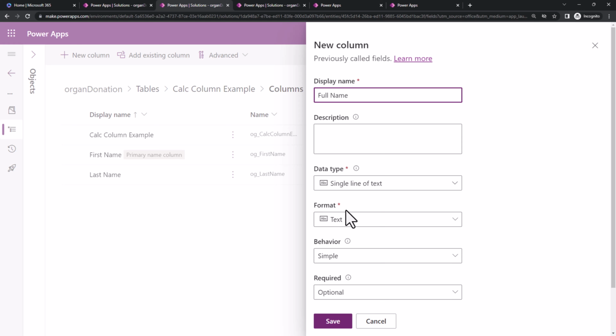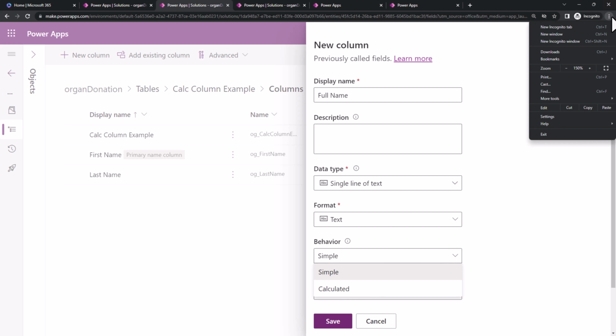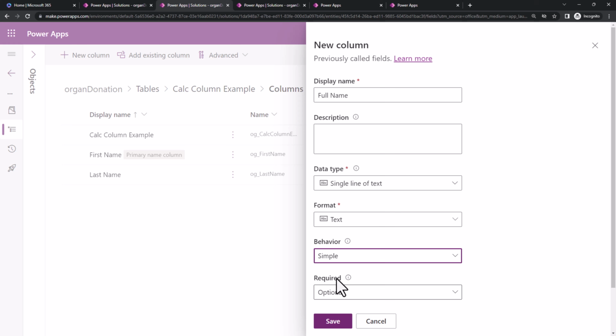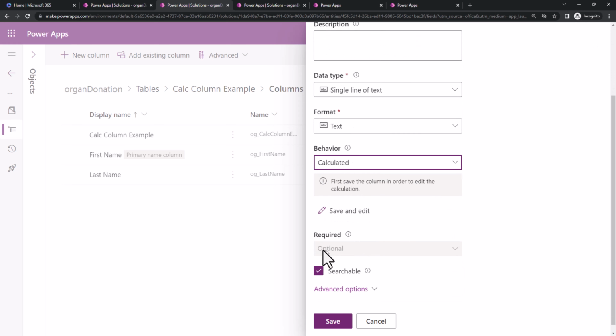Format is text, but the behavior I'm going to select as the calculated column. See that? The behavior, I'm going to select it as a calculated column. So when I create a calculated column, it is immediately saying save and edit, because I need to provide the formula how I want to compute this value.